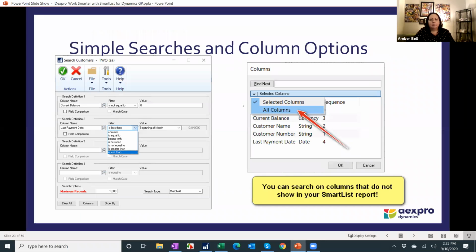Okay, so we're going to talk a little bit about searches. I didn't mention this before. In the searches, one of the things I had a customer not realize is that in the search window, you can actually search on columns that you don't see. So sometimes I'll have a list of open AP transactions, and I don't want to see that column that says whether or not it's voided, but I want to include the filter of whether or not it's voided. So in the search, when you go to the lookup for the column, you can change that to all columns. Again, I'm telling you these tips because they're ones that clients have told me over the years they didn't realize.